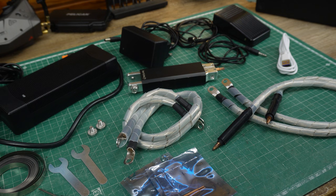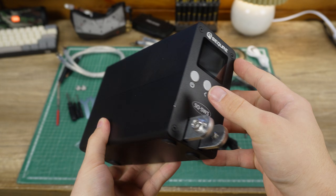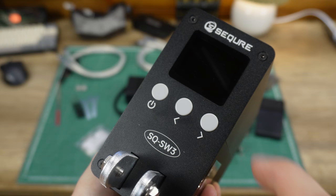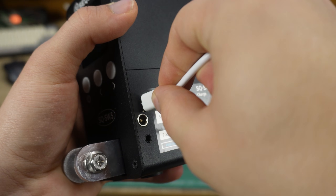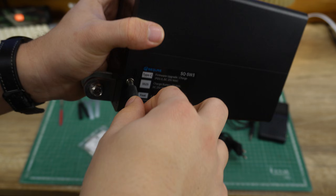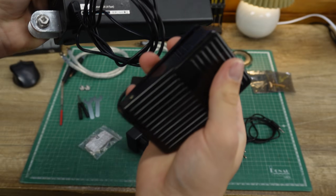The welder comes with a lot of accessories, and I mean a lot. The welder is built from a thick aluminum extrusion and overall feels very solid. On the front we have the welding cable connections with a few buttons and a display on top. On the right side we have a USB Type-C connector for firmware updates, which can also be used to charge the capacitors with power delivery. I'll get into how this charging actually works in just a moment.